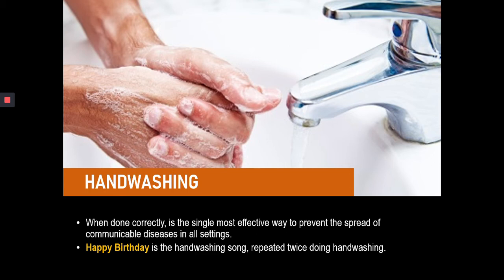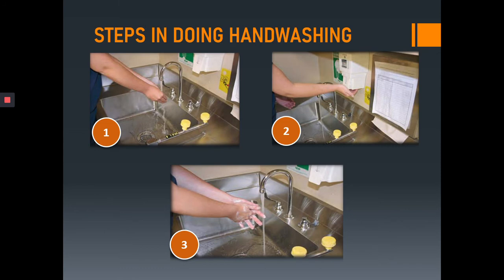Now, let's refresh our minds about the steps of the hand washing activity. So here are the steps on how to perform proper hand washing. First, we turn on the faucet and we wet our hands with warm water. Second, we apply soap, preferably an antibacterial soap. Rub using both hands, create a lather, apply friction, and loosen debris. The third step is to remove dirt in between fingers, remove dirt from fingernails, and including the wrist. So do this for 20 seconds.